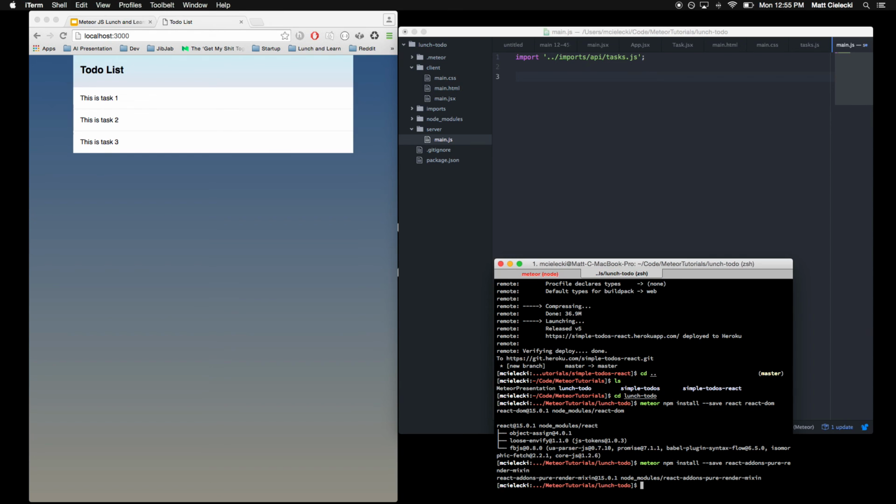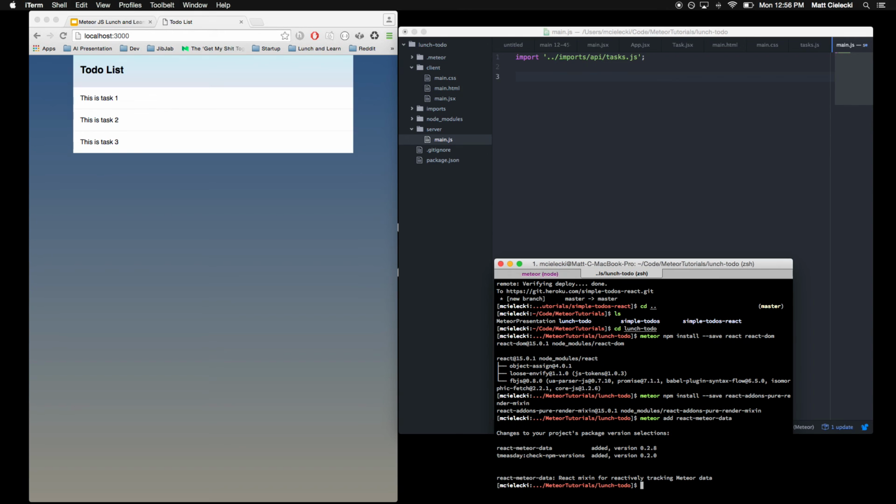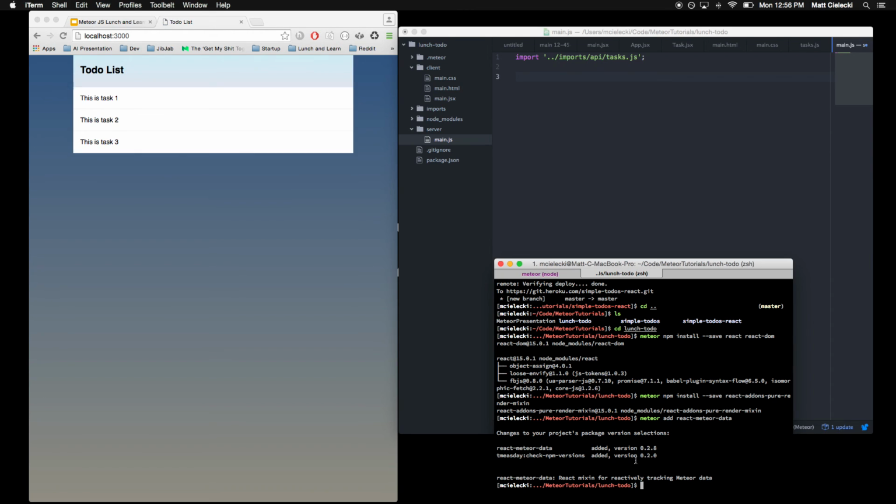I don't really know what this does, but the tutorial wants me to add it, so I will do that. And my projects that I've done have required this as well. Sorry, I can't give you much insight on what this is doing. But I can tell you what this is doing: it's downloading packages to have React be able to use that local Mongo cache that's sitting in your browser.